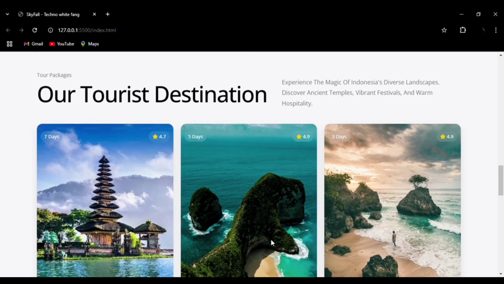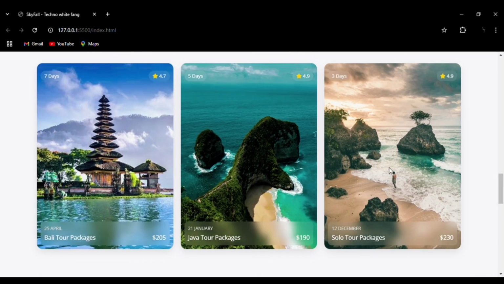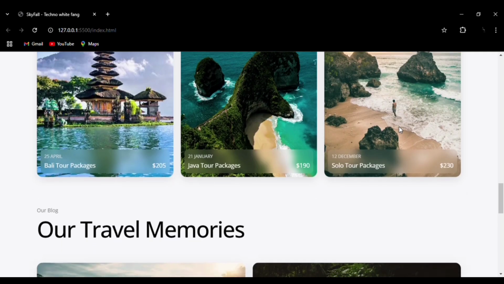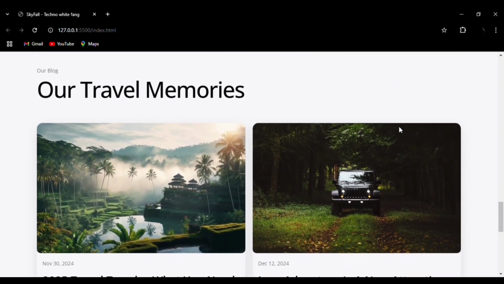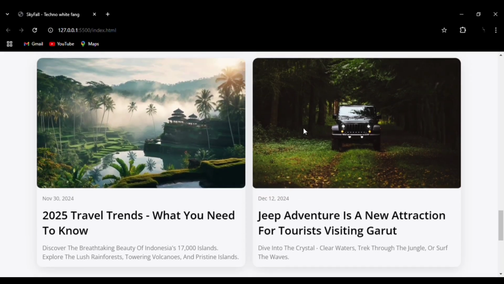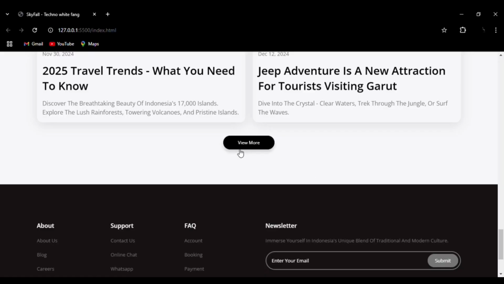You can see Boxicons has a lot of types of icons available, and this is the hover effect along with the icons I've added. It's 4.7 star, 4.9 star. Try to add icons also. Icons give a bit of a professional look to your website, and you can get more interactivity with your website. The hover effect, and you can see the button. As we hover onto it, it moves upward, and it gets a box shadow around it.